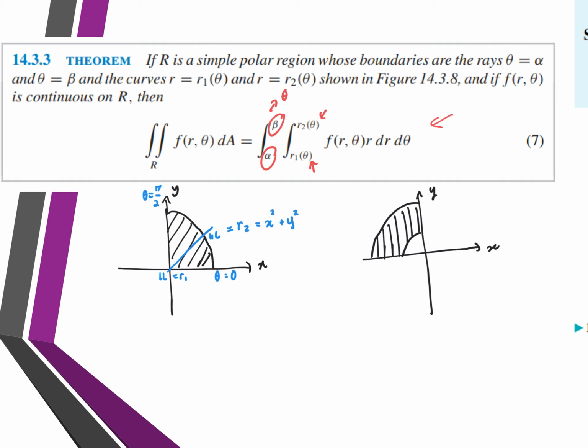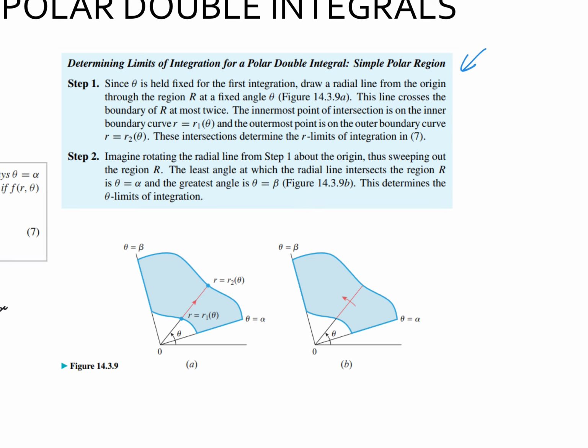Okay, now let's proceed to this figure. This one is the second quadrant. Means that our theta here is pi over 2, and this one is theta is equal to pi. So now let's draw the line from the origin. So here is the lower limit because it is close to the origin, and the upper limit which is far away from the origin. Here we need to find the value of R1, and this one is our value of R2. So for this one you can read on your own.